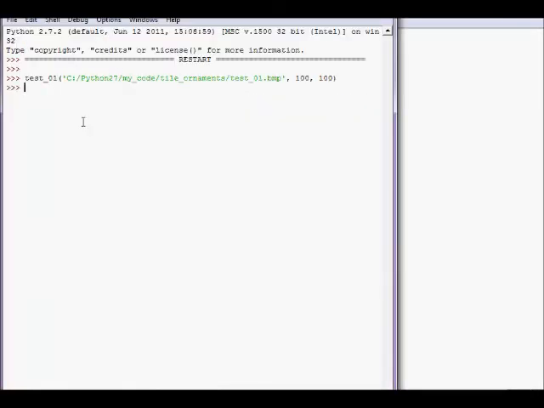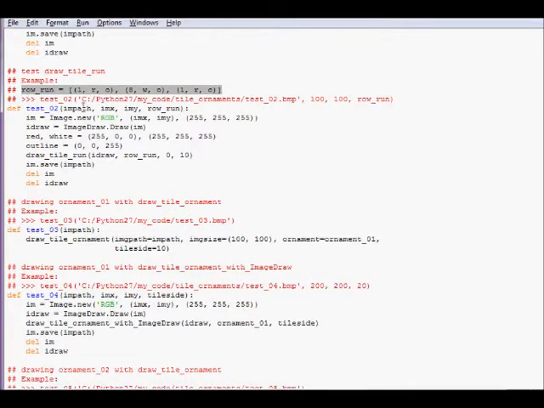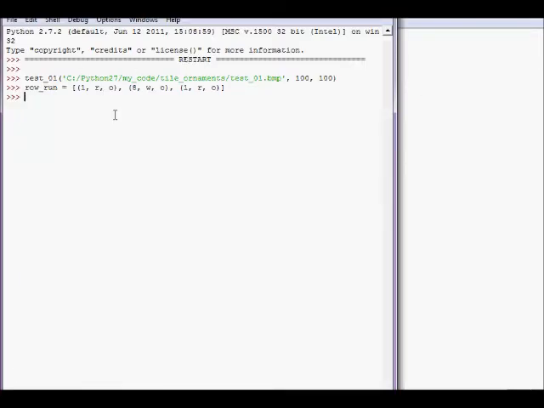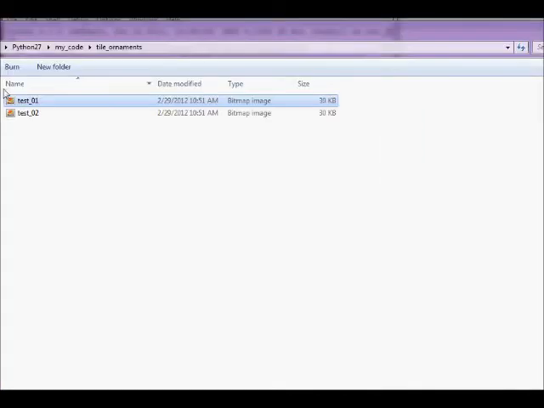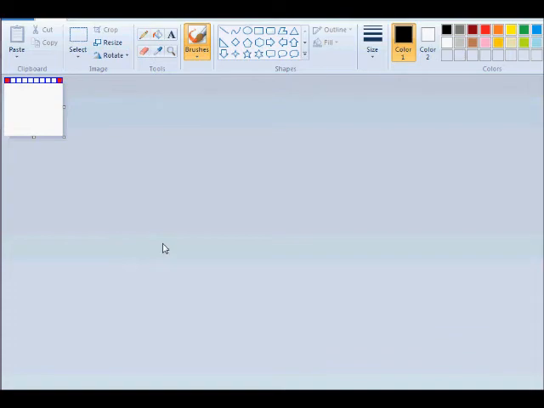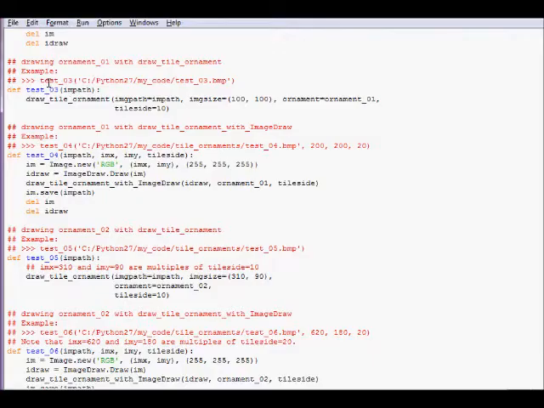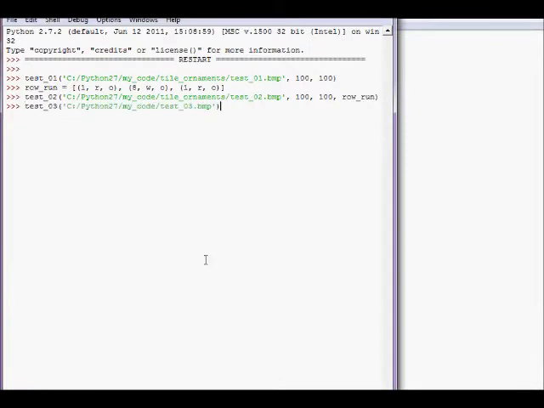We can define the row run, so 10 tiles, and then we can run this, and it will generate another bitmap, test underscore 02 .bmp. This is what it looks like: 1 red, 8 white tiles, and 1 red at the end.